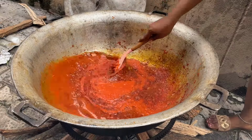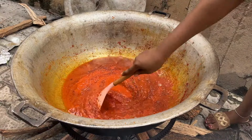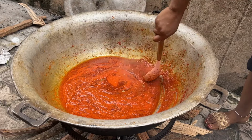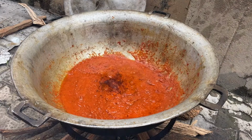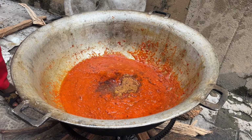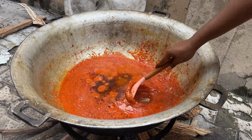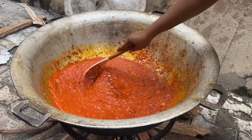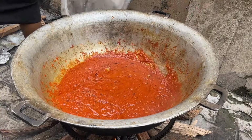After that you're going to bring your pepper mix. In here I have shombo tatasai, which is red bell pepper. You need your scotch bonnet and some tomatoes. Now you're going to bring your seasoning and you're going to fry this. You're going to fry this for at least 20 minutes because this is just like a very nice Nigerian stew.